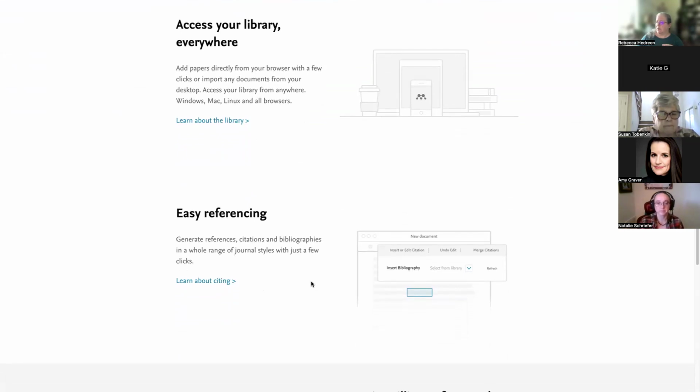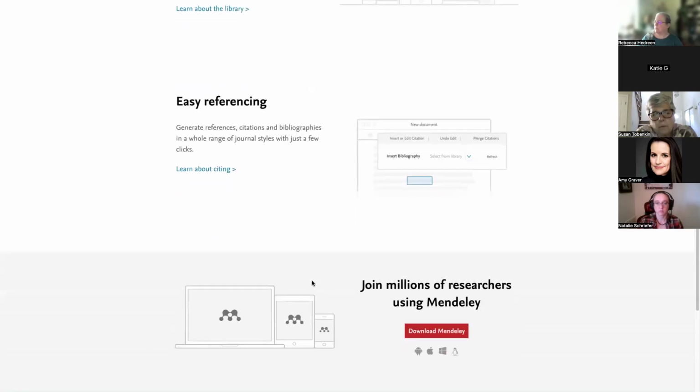I'm not sure what their actual count is. I think the last time I looked, they were advertising about 6,000 citation styles, which again is just absolutely ridiculous. I do know, though, that you can actually add citation styles. So if there's something really obscure that you need and somebody else has developed a citation style for it, you can import that as well.